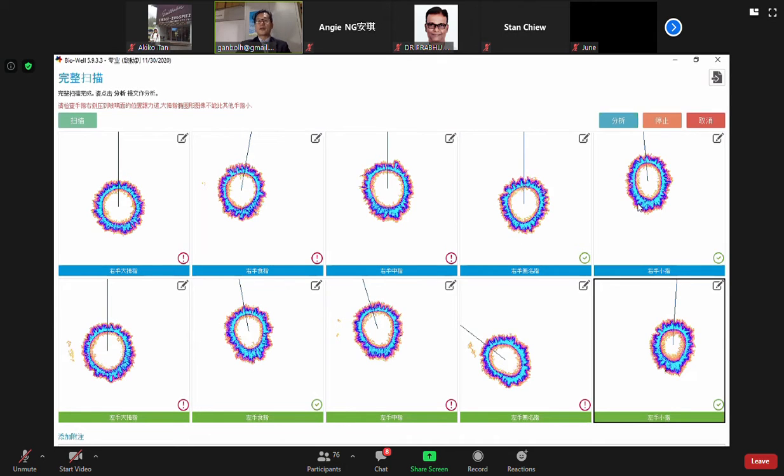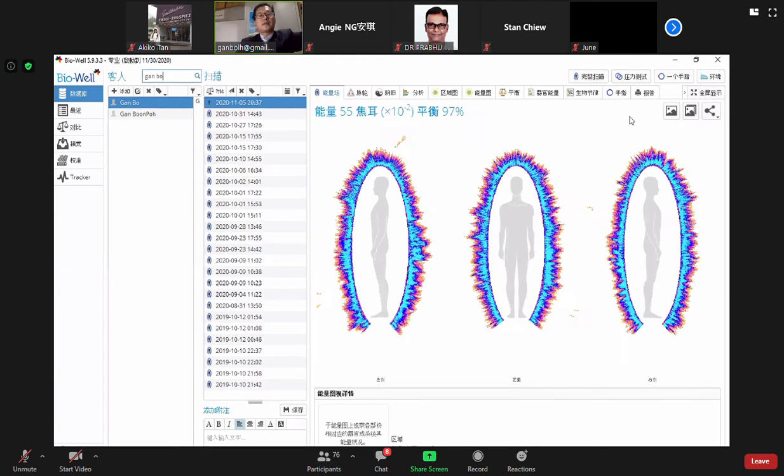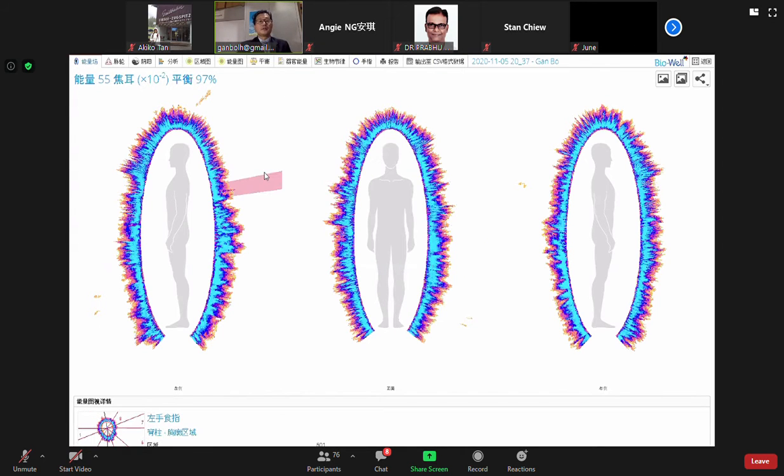All right, after all the amendment, we can click analyze. So when we analyze, we'll see a lot of features. Unfortunately, here it is in Chinese, but it's okay. So let me show you. Okay.